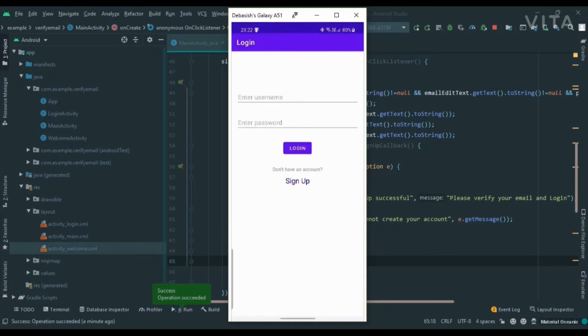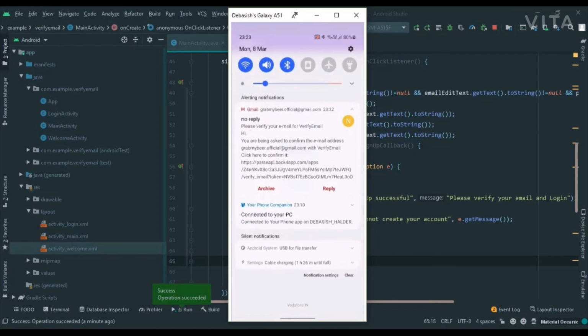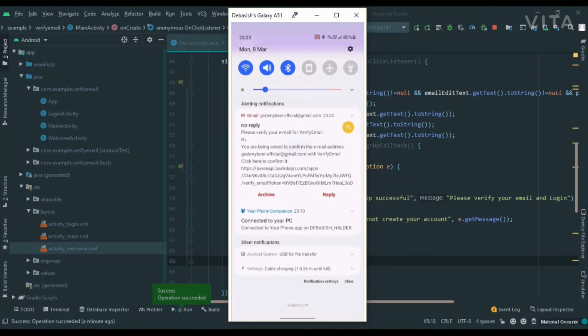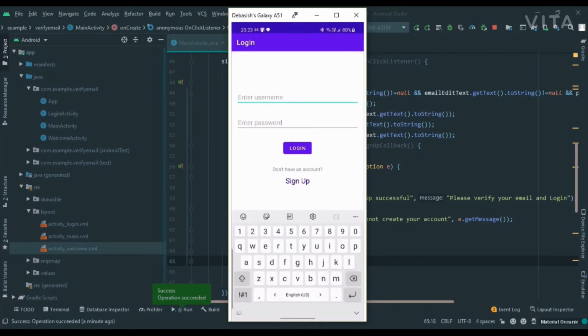But before that, let's try to log in. Here we can see the notification. We see I've got one email. And now let's try to log in.